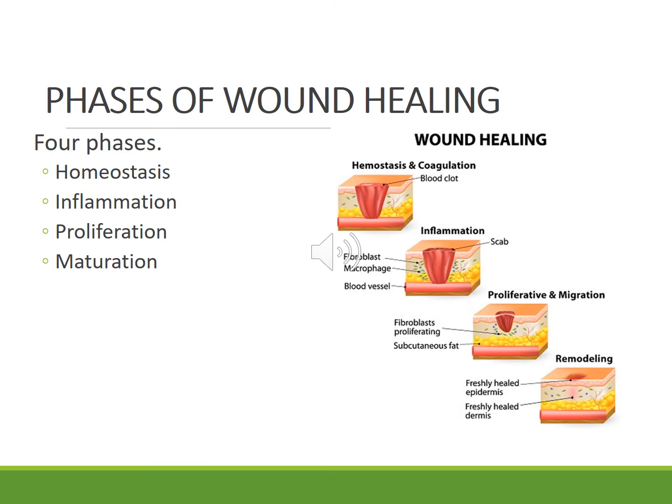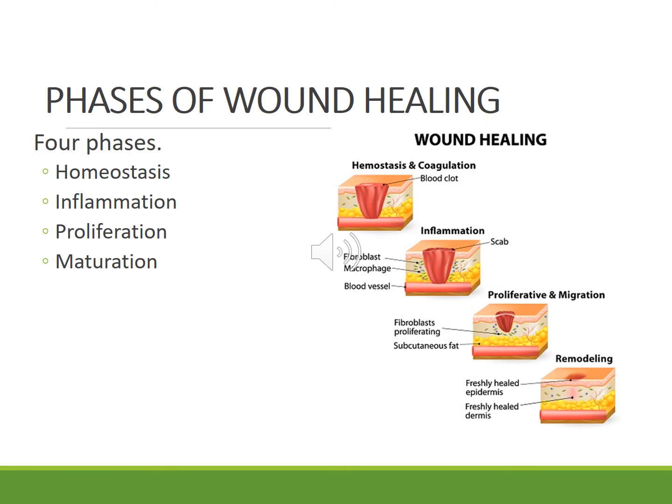So what are our phases of wound healing? So earlier I mentioned when we have chronic wounds, they get stuck in the inflammation stage. And so there are 4 phases of wound healing. The first one is homeostasis, which on the next slide we're going to talk about. We'll go over a little more detail with that. And then the second stage is inflammation. Third is proliferation, and the fourth stage is maturation. And you'll see the picture here. It gives you an example of those stages, and those are on future slides as well to refer back to.